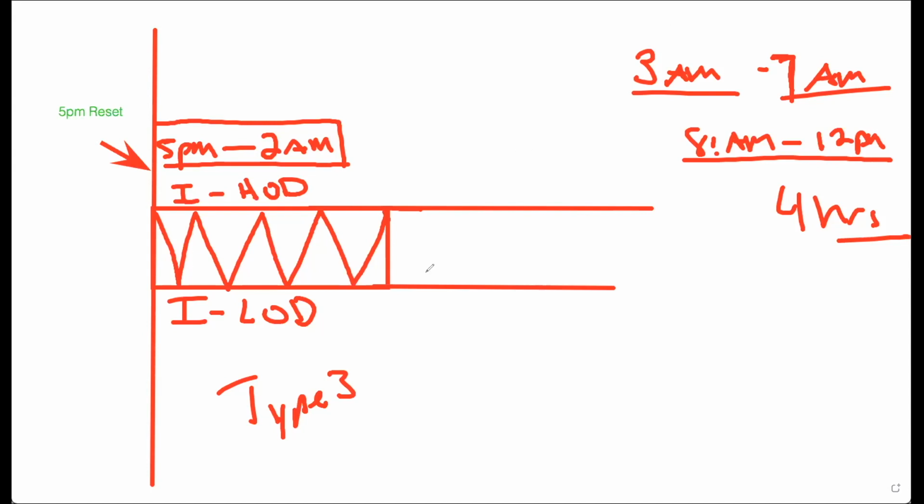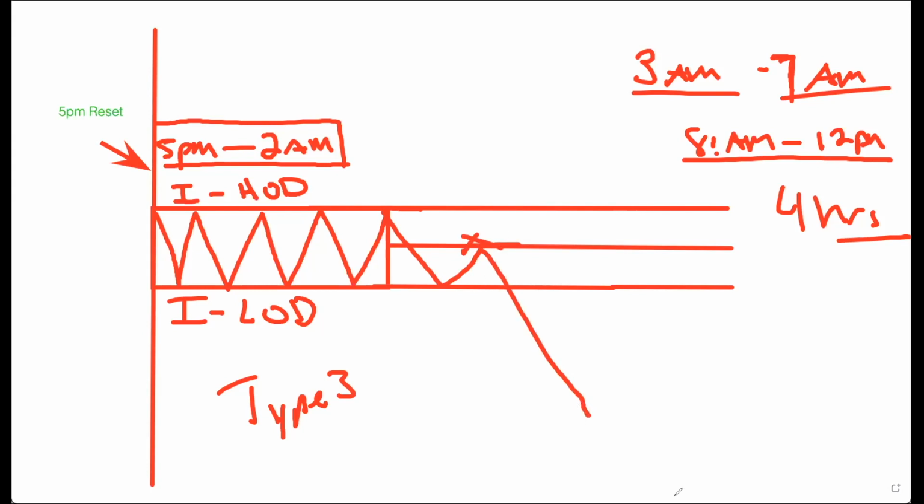So type 3 patterns basically work like this. I'm going to draw a line down the center of the Asian range. So here's what price does. Price comes down, comes back up, and it literally hits a brick wall here. And then it does this. That's typically what a type 3 setup looks like.